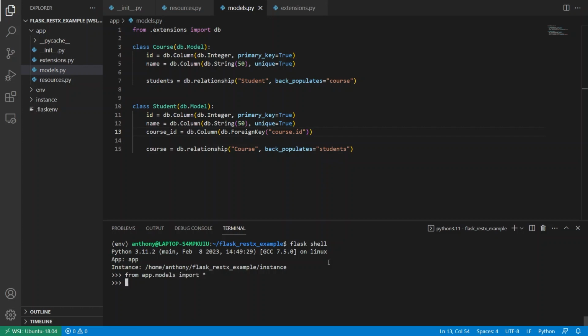And what I'll do is create a couple of courses and a couple of students. So for course, I'll just do it directly: db.session.add_all. We want to create a course, name, we'll call this math. So that will be one course. Another course will be called biology. And let's make it a little more generic since I used math. Let's call this science. And then one last course called history. Okay, so I just added those three to the session, and then I can commit these.